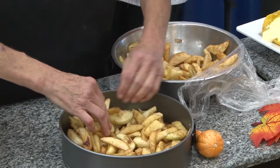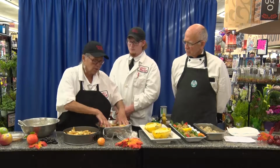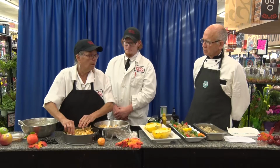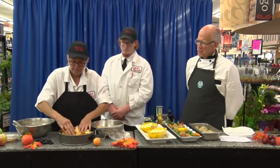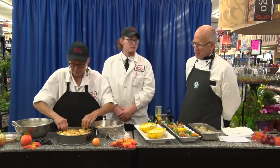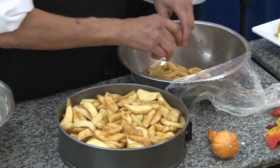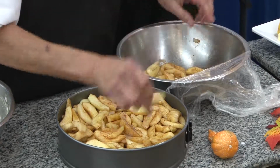But with this pan being a 10.5 inch, like I said, I think I used close to 10 apples. Some of these apples aren't huge, but I'll tell you, with the brand new apples coming out now, this is my favorite time of year with them. This time of year, so much is available. Yes, it's just a joy to shop in the produce department. All right, well, maybe I didn't need to do that last apple. Looks nice to me.